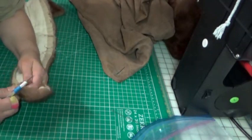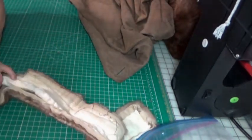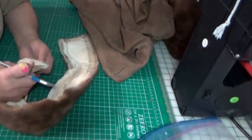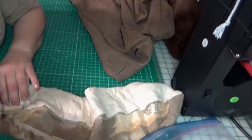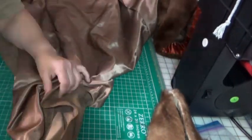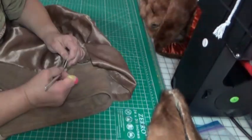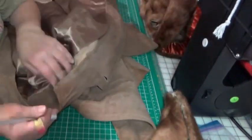As always, I save any of the closures and return them back to the customer. I was very careful when deconstructing the suede coat because I didn't want to accidentally rip the suede. I was moving along slowly, taking very special care to make sure that I didn't damage the suede in any way, shape, or form.